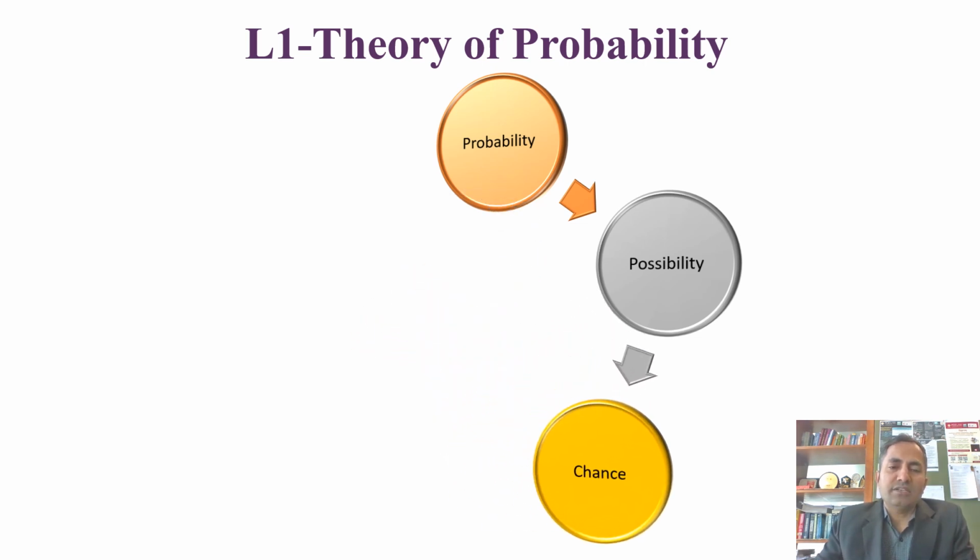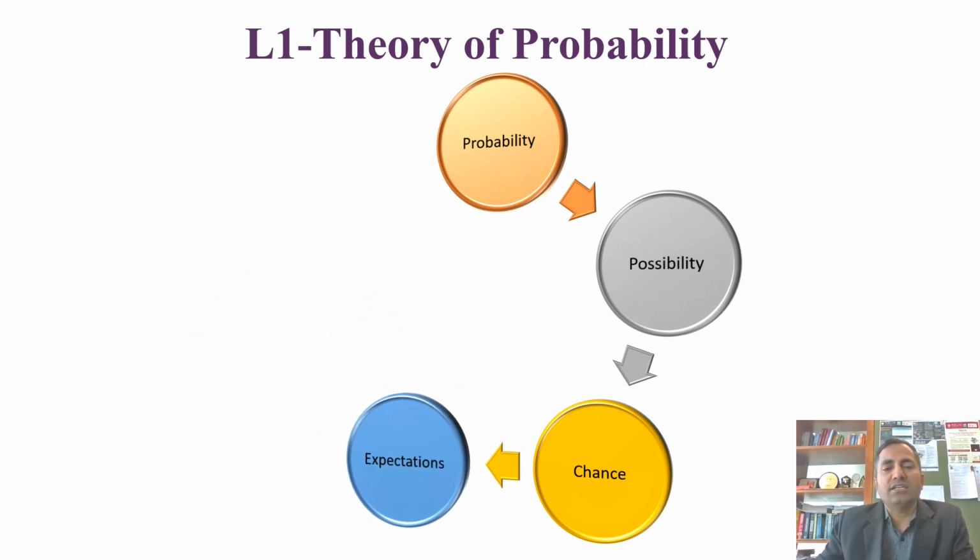Sometimes we are talking about chance. There is a chance it will rain today. It is raining. There is a chance I will get a job. There is a chance the salesman will sell all the product this year. So chances are also used in day-to-day life. So we will reconnect probability with day-to-day life here.